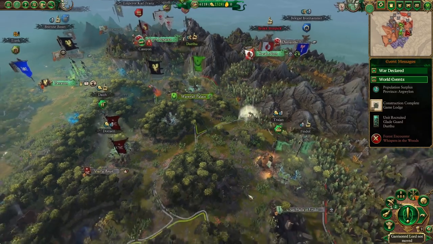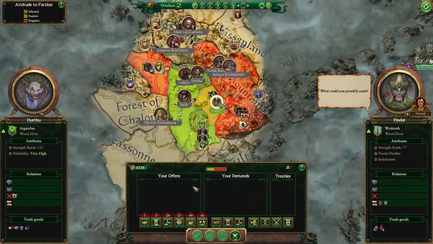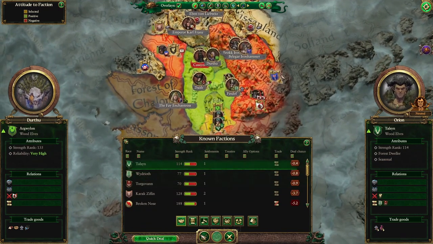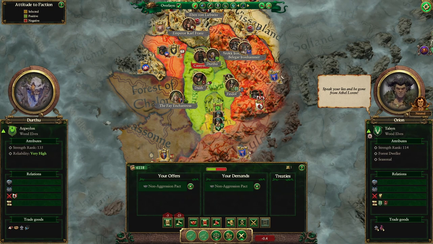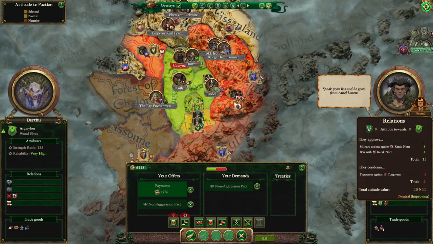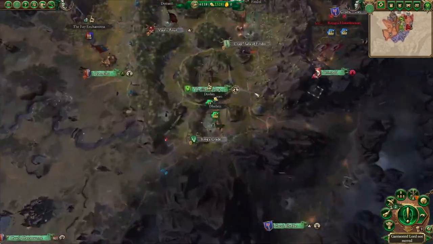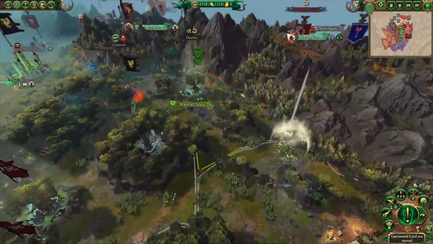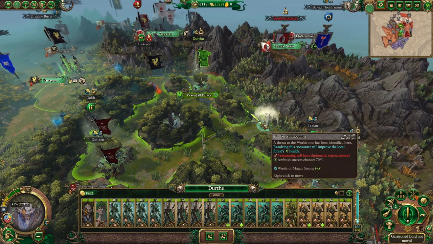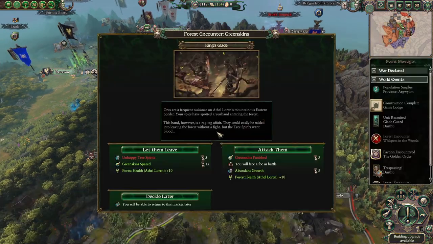Okay, we've got a new one. Does anybody want to deal with me? Speak your lies and be just you, and you want money for it. It's not a lot of money, but it's still, I don't know. No, I'm good. I'm not gonna pay. This is annoying because I want to go touch this real quick, but at the same time I don't want to trespass and piss them off. But whatever.